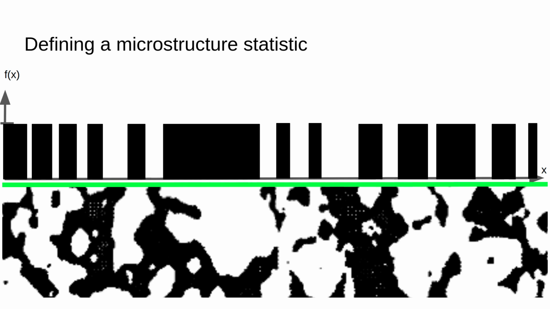To think about the microstructural characteristics of the snow, we're going to take the autocorrelation of this barcode function. What that means is we look at the function, shift it by a certain amount along the x-axis, and see how well correlated it is with the original function. I'm going to illustrate that now. We're going to shift this function by 1 unit to the right, turn it orange, and look at the overlap.